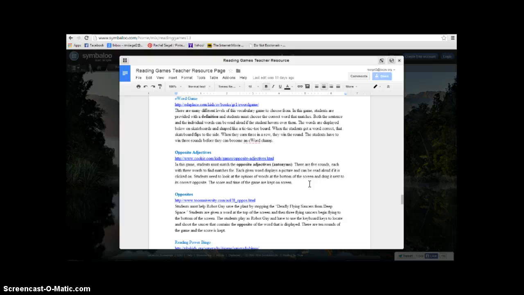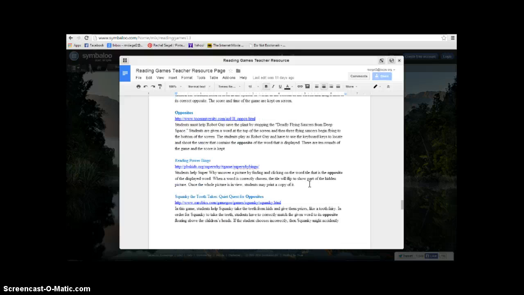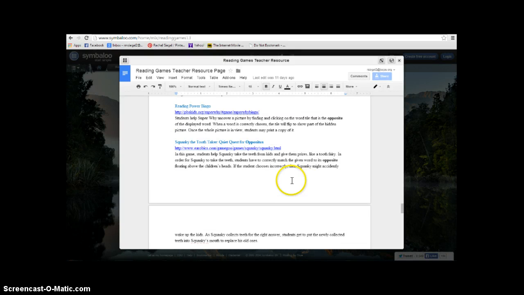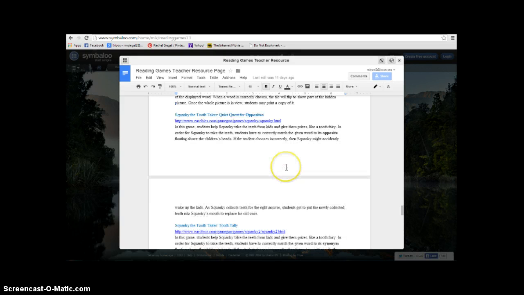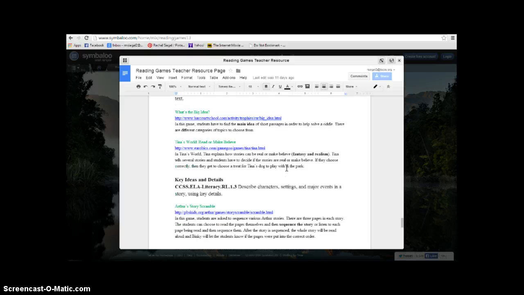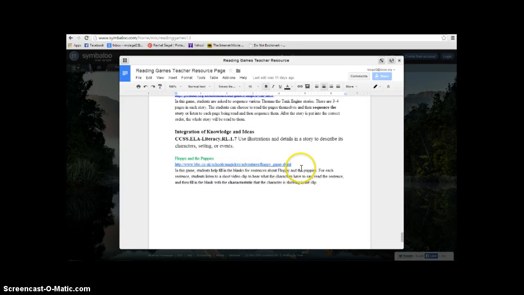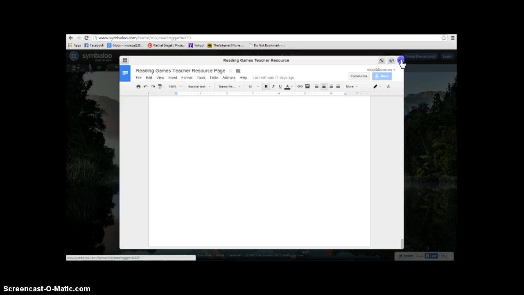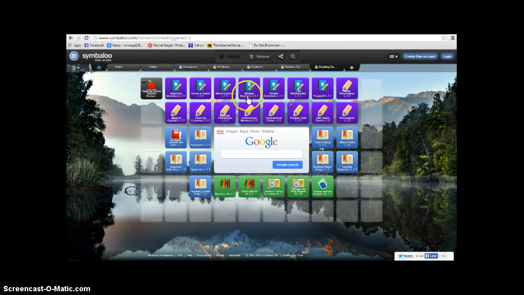In addition, the way that it's set up is this is an easily editable document that you can continue to add to as you find and locate new games. And you can see once again for the reading games, they're sorted in the same way by the Common Core State Standard with pictures and by color for the students to understand.